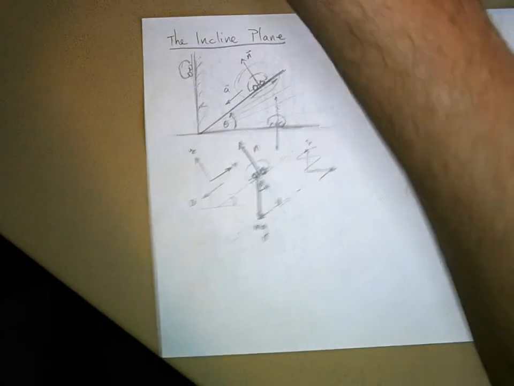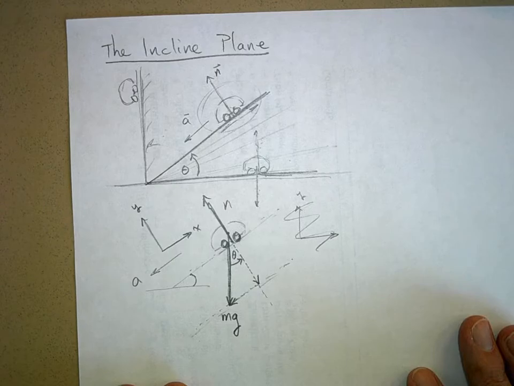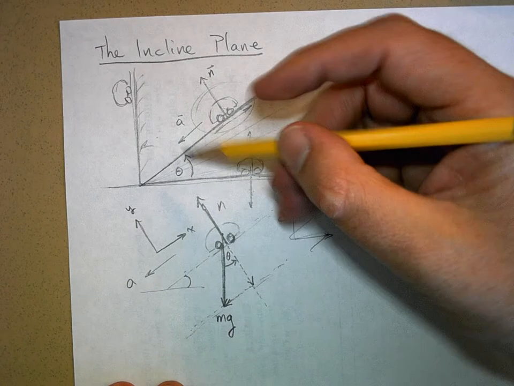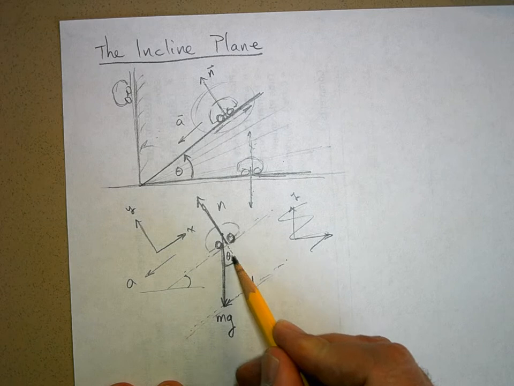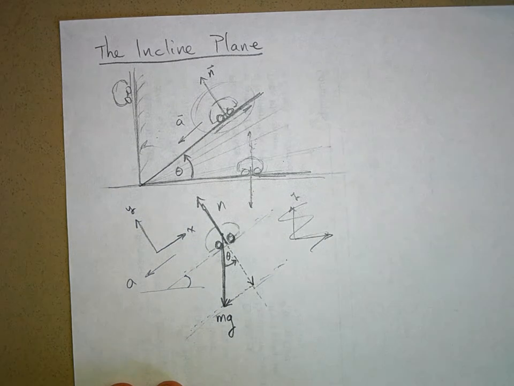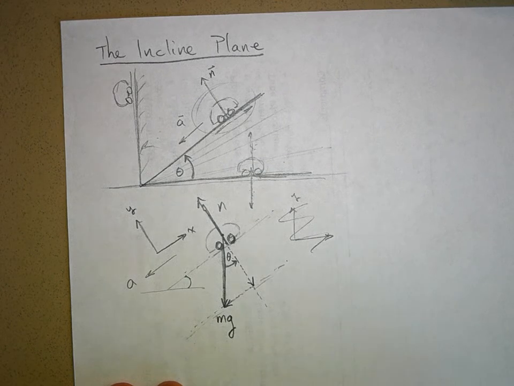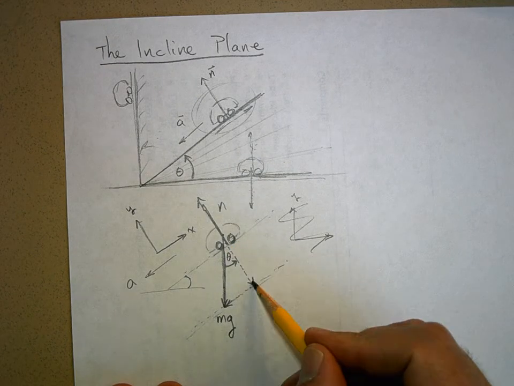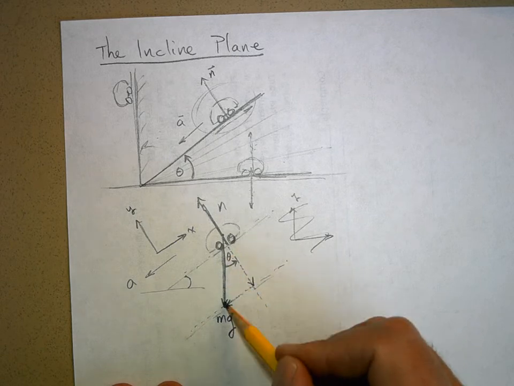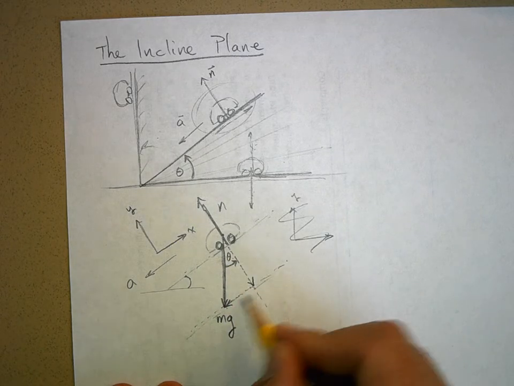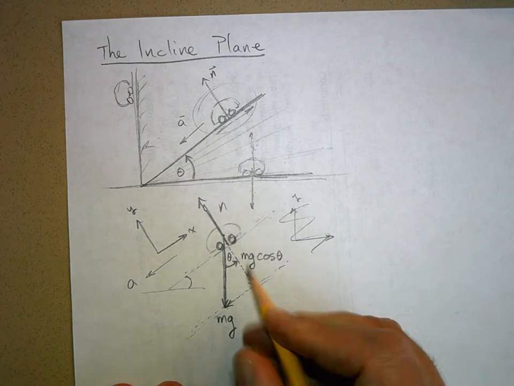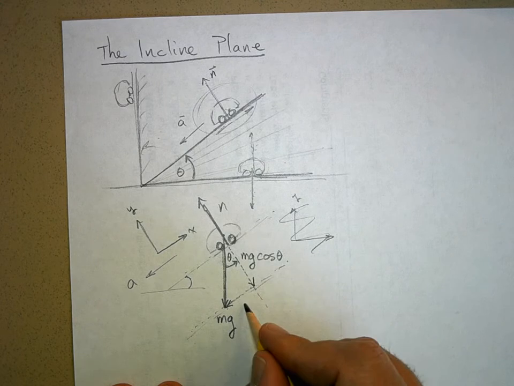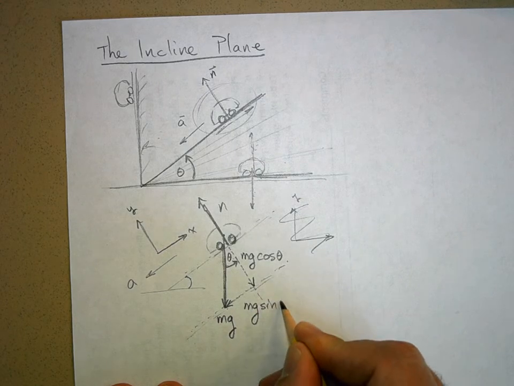Let me zoom back down. So here's what I want you to believe. If you rotate this up by theta, theta on this little triangle is right here. Okay? If you can believe that, then we're good. Because look, now I've got an adjacent leg here. mg, the weight, is the hypotenuse of this right triangle. And the adjacent leg is the hypotenuse times the cosine of the angle. And this is the opposite leg, so it's the hypotenuse times the sine of the angle.